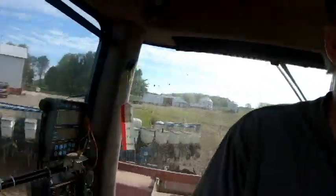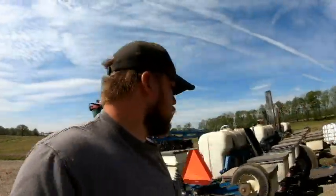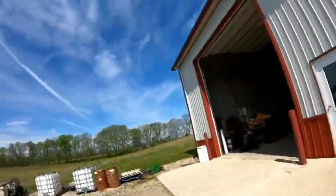So we're going to head back to, I think it's like 54 acres on the east end of my uncle's farm. I believe I can get there without folding up, so we're going to head back there. I'm still full of seed and fertilizer from last night, so we're good to go right away. We just got her full of fertilizer. We're gonna get some seed out here to it, and should finish up back there in the back.